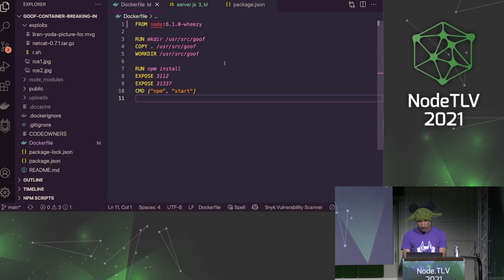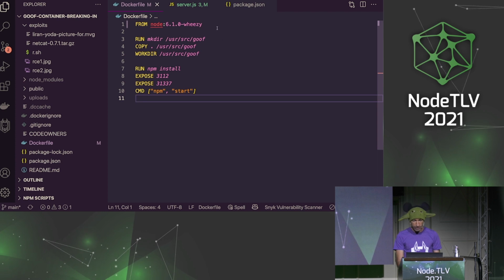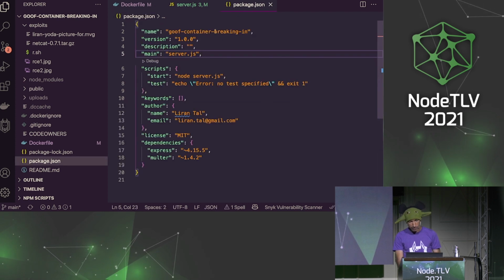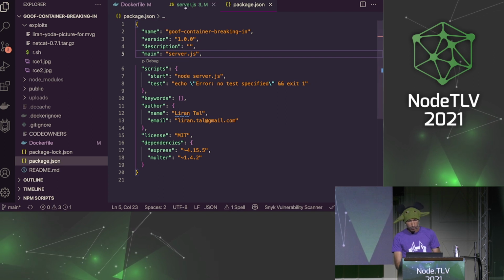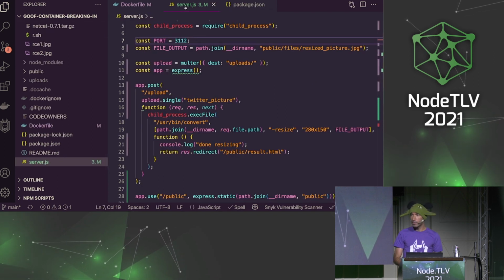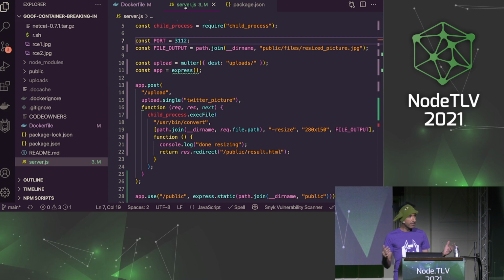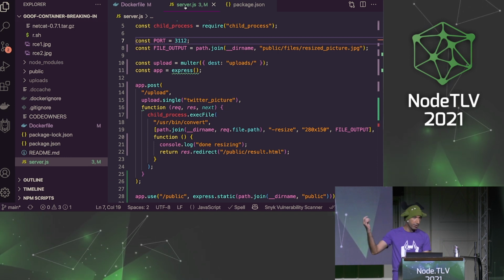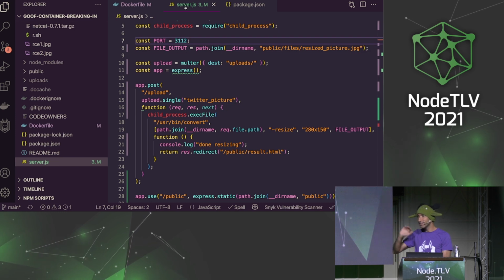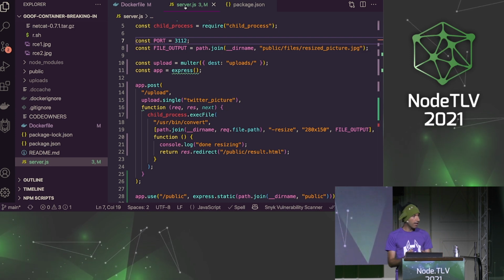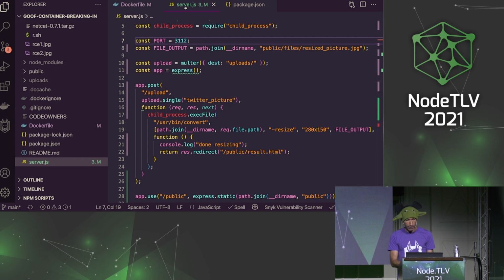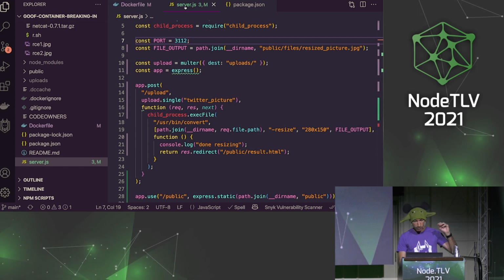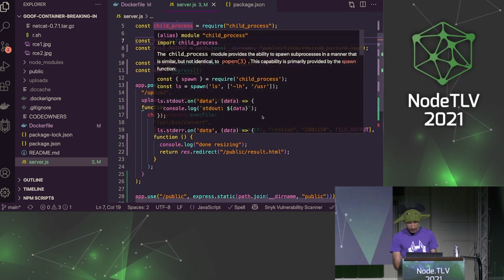Great. So we have this application, a very, very simple one. I'll show you package.json. It basically has Express and Multer because I want to upload files. Remember my example before? Imagine this is simply a Node container that works off of a message queue, some worker thread in the background. It doesn't even receive any actual live HTTP traffic. It just takes some data and works on it. What does it do? It resizes images.